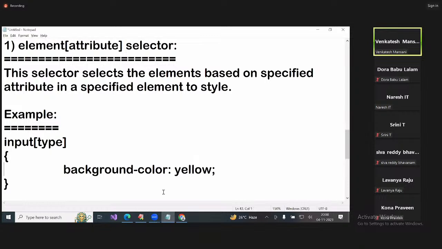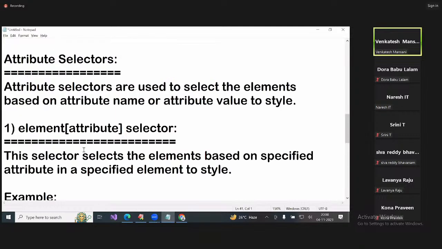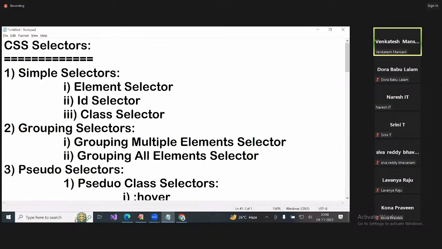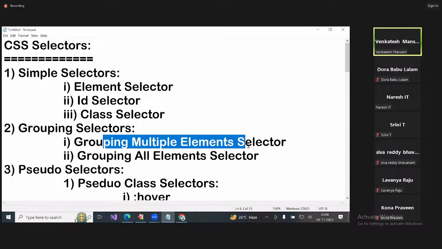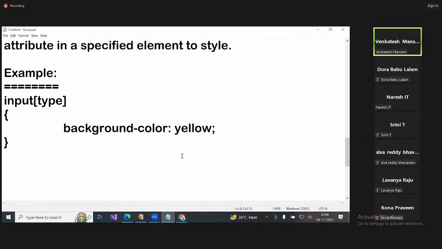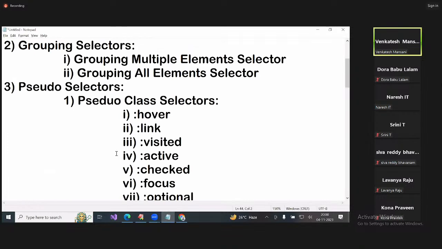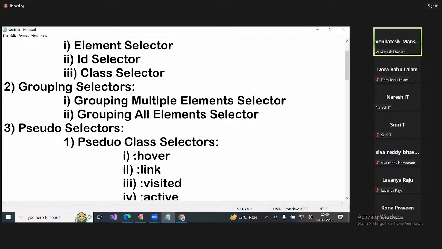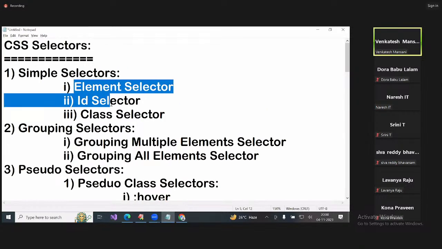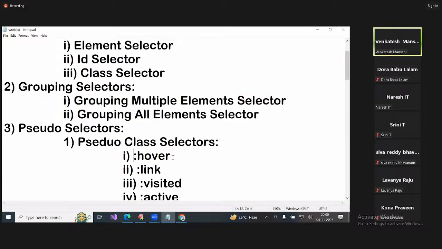Now suppose input type is there, and one more attribute you also want to check. You already studied grouping, so grouping you can apply. Here you observe that while using this we are also using simple selectors. While writing hover, what did we write? A:hover.